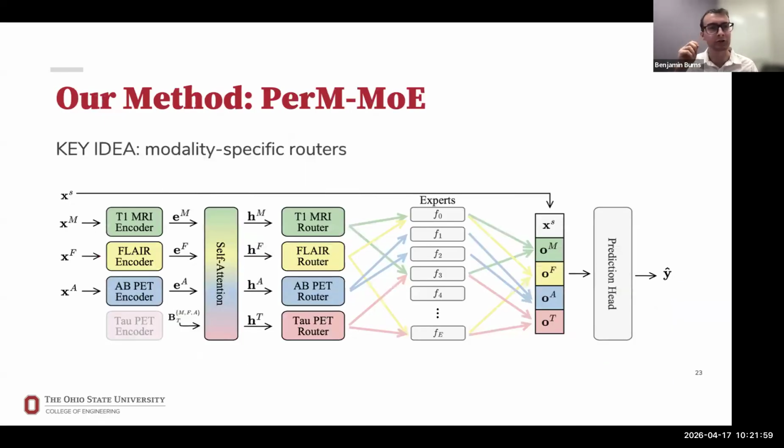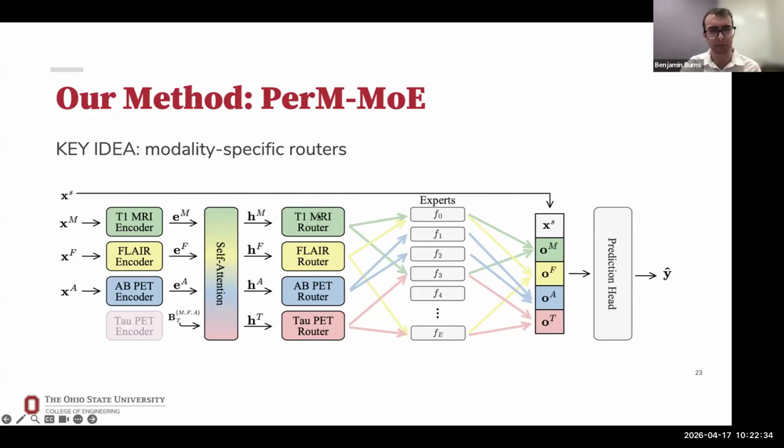So with that background, I'll introduce my method here, which is very similar to FlexMOE with one key modification in the router. My method is called PERM-MOE, which stands for per modality mixture of experts. The key idea here is to replace what in FlexMOE was a single generalist router of sorts that had to route every single modality through the mixture of experts. We now allow the model the additional flexibility of having independent routers for each modality.